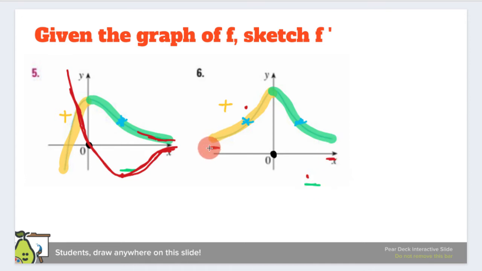All right, so now I kind of have to just hit all my marks. All right, kind of like that. And since this is more symmetric, I should have more symmetry here. But again, I just want to see you kind of hit all of those marks of understanding that these are the inflection points, that it is getting close to 0 at the end because it's flattening, okay? Close to 0, but not touching 0, and that, you know, it's positive here, and negative here. That's really all I need to see from you.